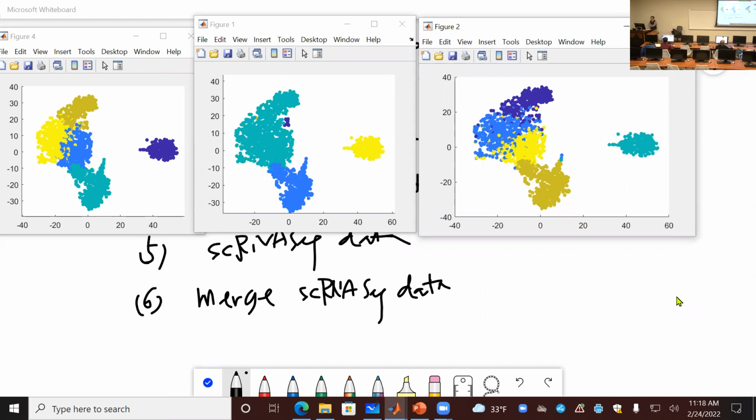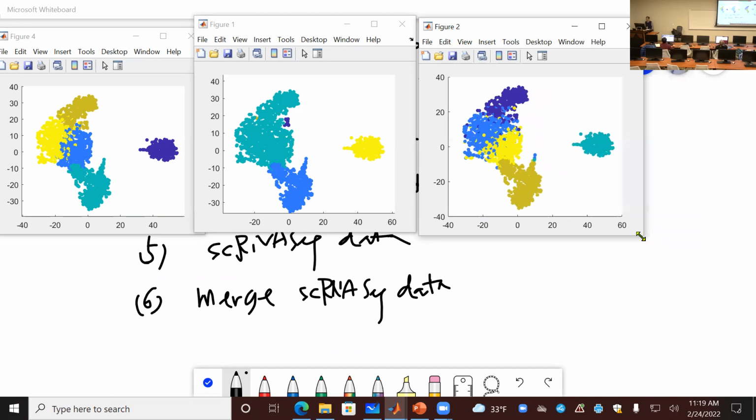Okay. Just to remind you, on my left is the k-means result. In the middle, we have the spectral cluster. On your right side is the SC3 algorithm result. You see there are a few cells at the tip of this position here.